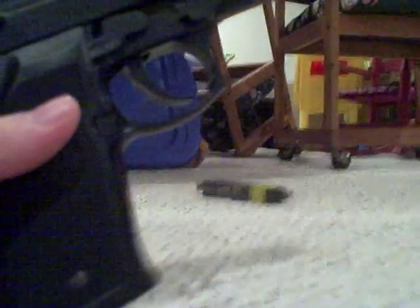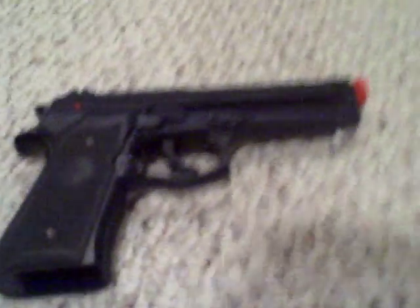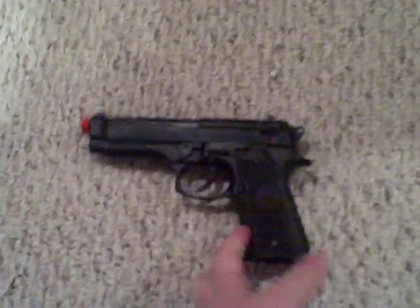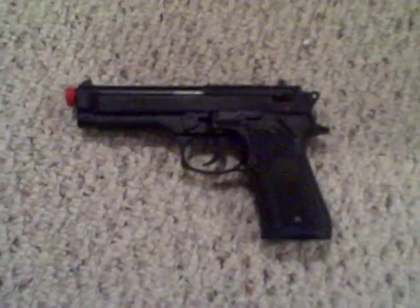So yeah, anyways, overall, I would say it's a great gun. I would recommend it for the price if you want just something cheap to carry as a sidearm. Great beginner gun, great, even if you're not a beginner. Just for the price. I know if you want to spend $40, $50, you can get a lot better guns, CO2 pistols, stuff like that. But for the price, this is great.